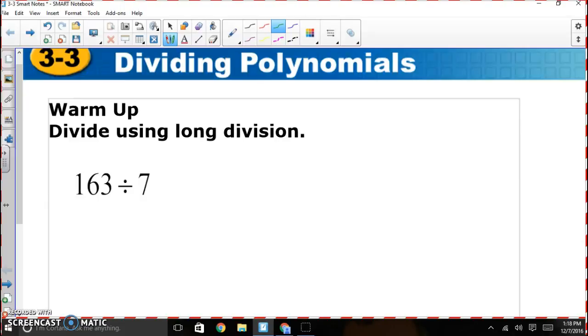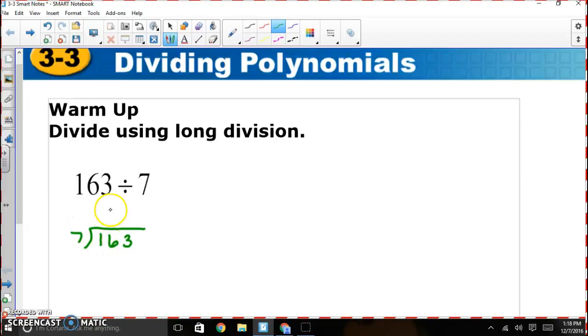are going to start by first setting up as a long division problem. So we're going to take 7, which is our divisor. We're going to represent our long division bar, and then we're going to write our 163, which is our dividend. From here, we can start the division process. So we start with looking at 1 divided by 7. Well, 1 doesn't divide by 7, so we group the next number with it.